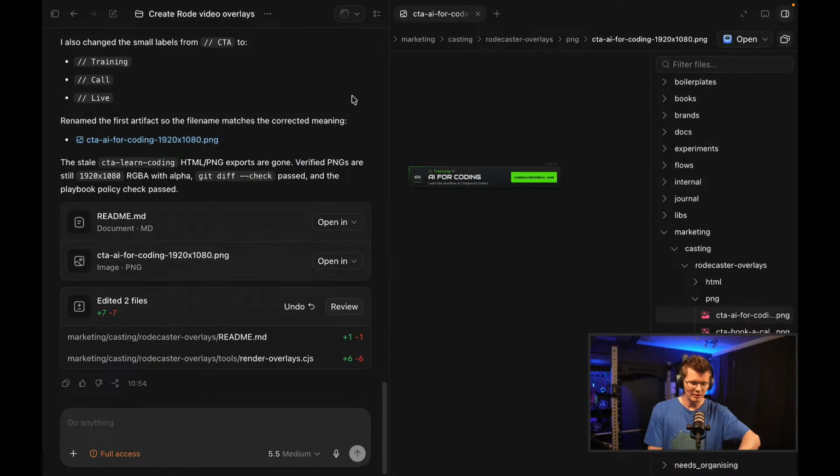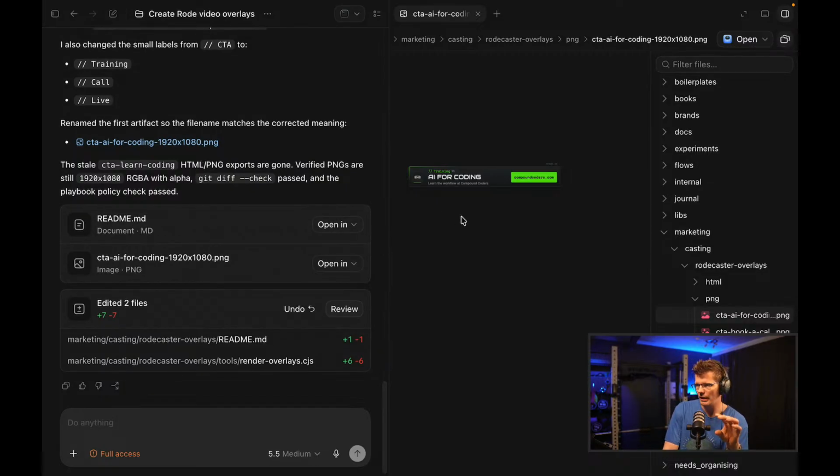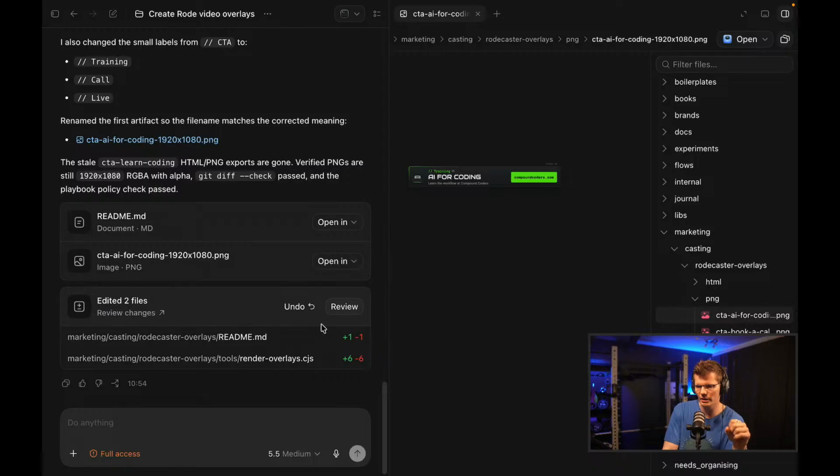Anyway, so setting this up, right, we are going to have 3 different CTA overlays. So one for compound coders, one for calling me directly. Let's see, it should have more files here.